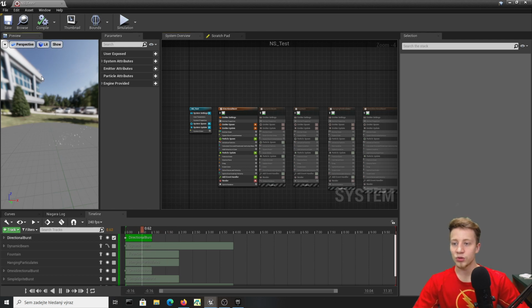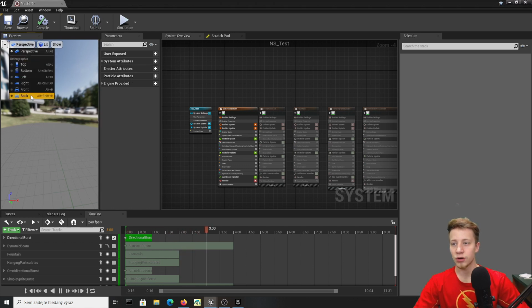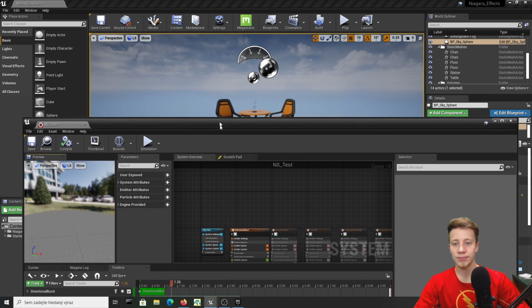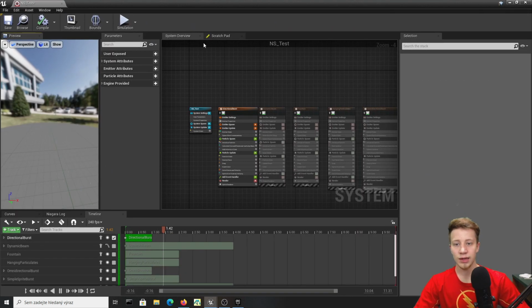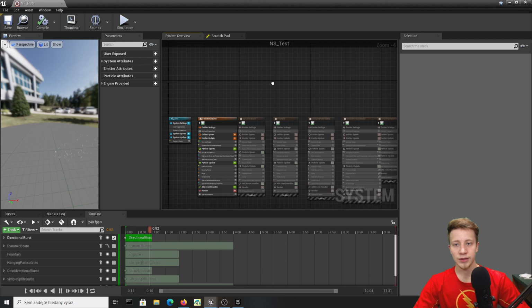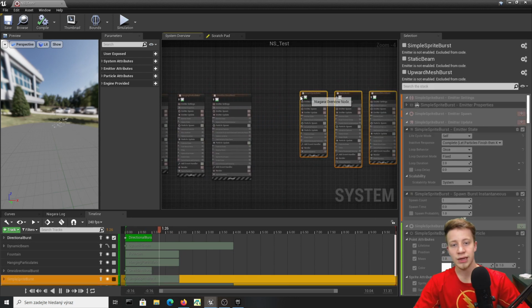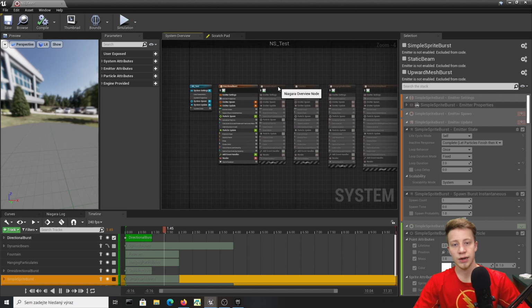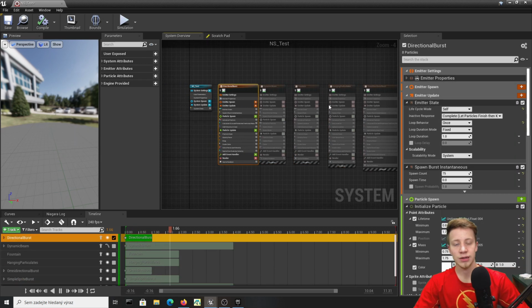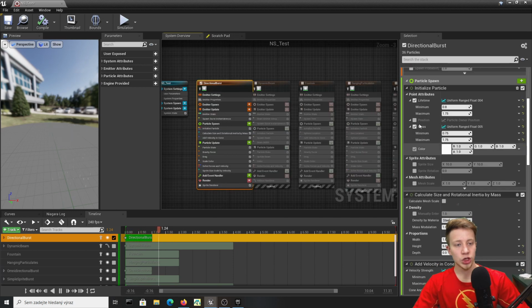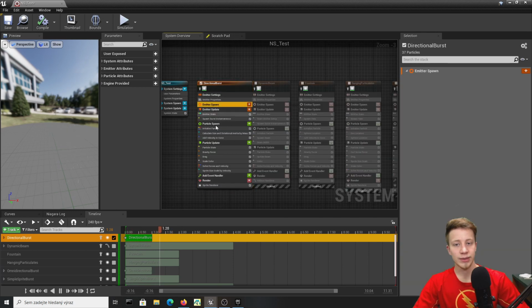So first of all, most important is probably the preview. That will show you how your effect looks, and you can of course change a few things here, which is completely the same as you would do in the game. So I will not really go into that. Then you can see this system overview, which is the same as with blueprints, as I said previously. It's basically just to move these around and select between different emitters, because most important is probably this selection that will let you change parameters within these emitters. We will get into it in a moment.